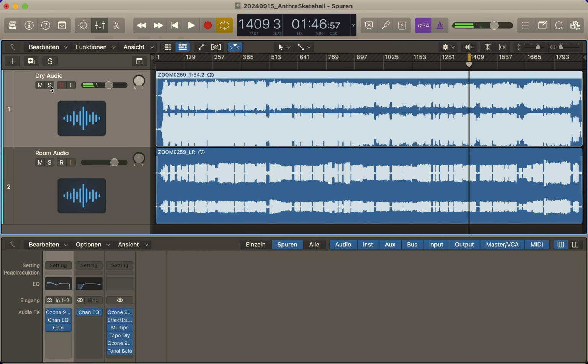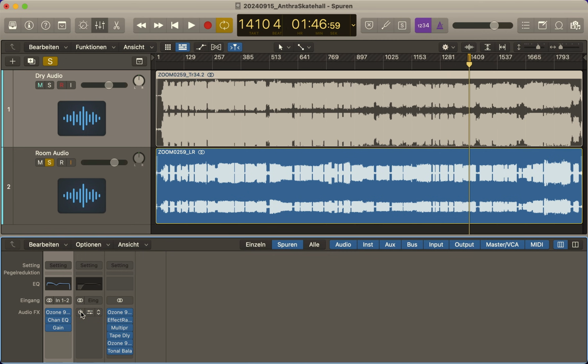And now only the microphone, the room audio. As you can hear, it lacks bass because we now have everything on, and I turn off the equalizer from the room audio so you hear the raw audio.